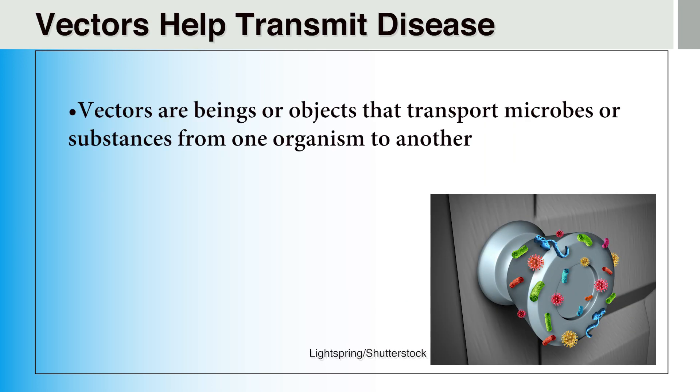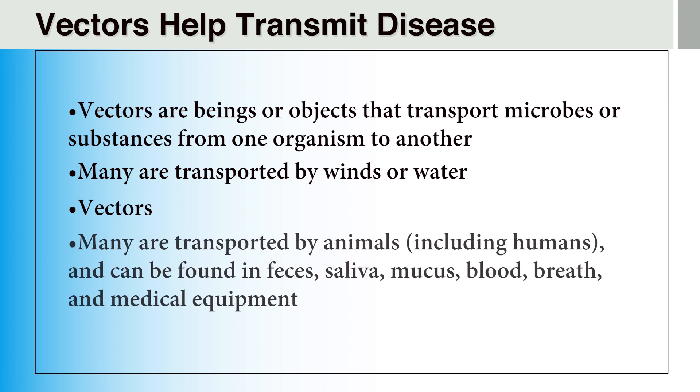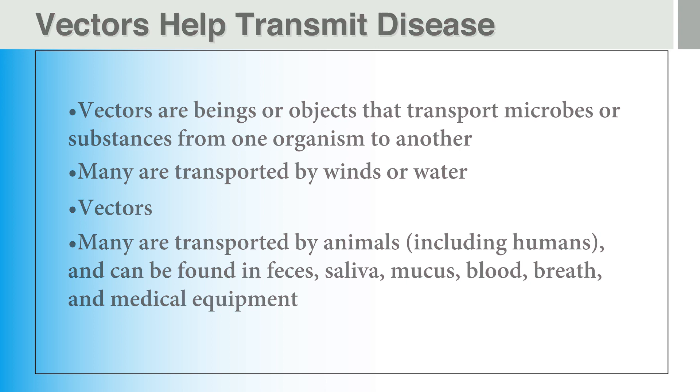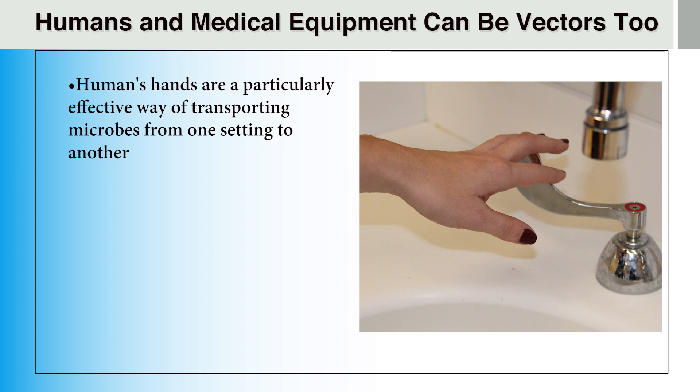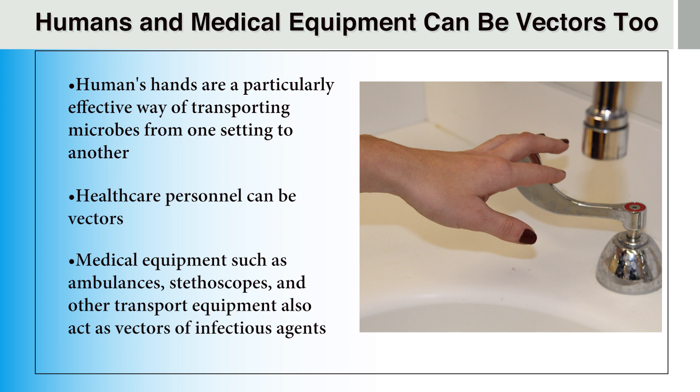Microbes are everywhere, but for the most part, they are too small to be able to transport themselves for any distance. Instead, they are transported around by both non-living forces like wind and water, as well as by living beings. We'll call these forces that transport microbes vectors. A vector is a person, animal, or non-living object that can transport microbes. For example, water doesn't get sick, but many microbes can enter the water we drink and be transmitted to the animals and people who drink the water. People and animals can serve as vectors, either directly through touching, sneezing, coughing, or sharing of bodily fluids, or indirectly through leaving microbes on surfaces that other people can then touch. Recent research shows that ambulances can be vectors of many kinds of microbes that can be harmful to humans if the ambulances are not thoroughly decontaminated. The same is true of many surfaces that people touch in hospitals and other healthcare settings.